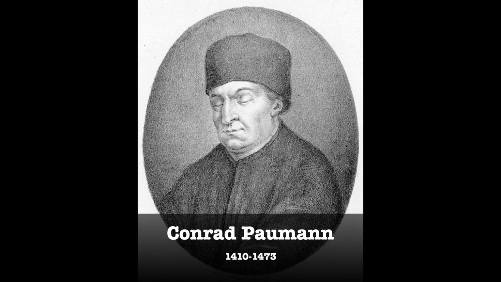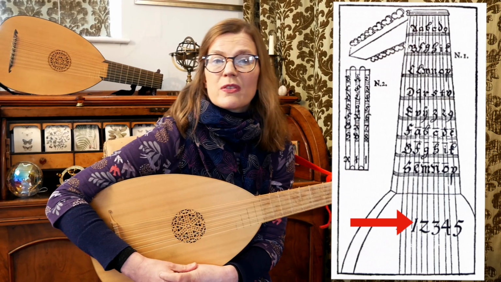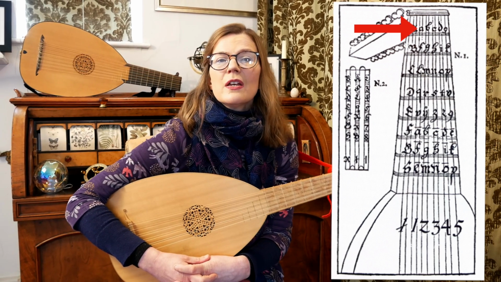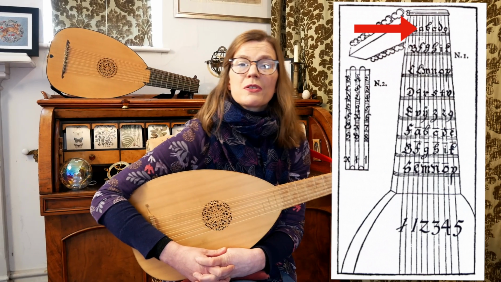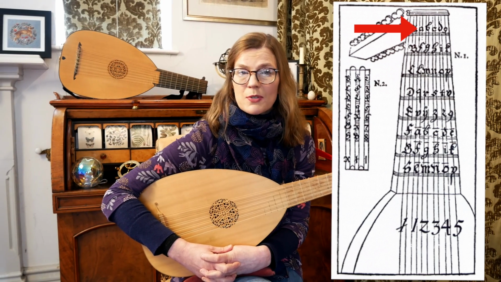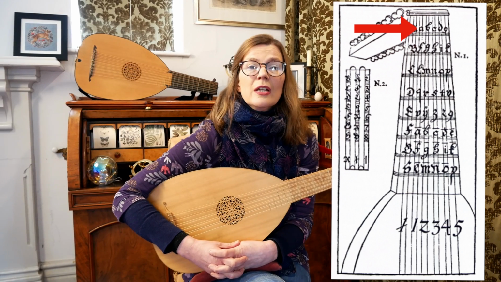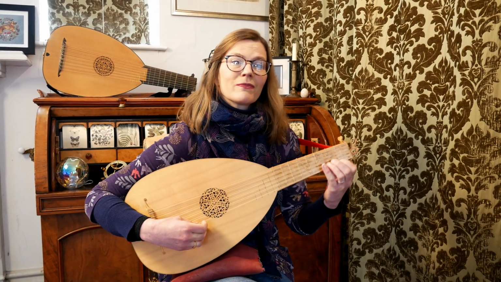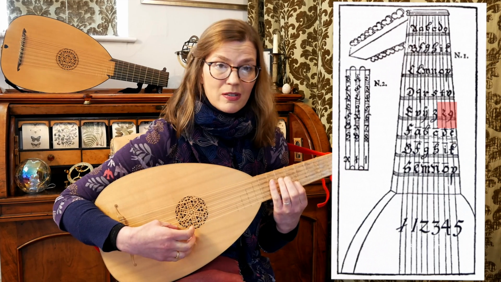Believed to have been first invented by Konrad Paumann, German tablature was designed for a 5-course lute. This is how it was planned. The 5th course wasn't labelled the 5th course but the 1st, and vice versa. Paumann then deployed the use of the alphabet in the lower case to name the fretted notes, but missed out J because it looked too much like I. The alphabet sequence also omits W, probably because it took up too much room, and X, because by this stage he probably thought, nah, what the heck. Placing these characters horizontally across the fingerboard, he realised when he got to the 5th fret he'd run out of letters for the 1st and 2nd courses.